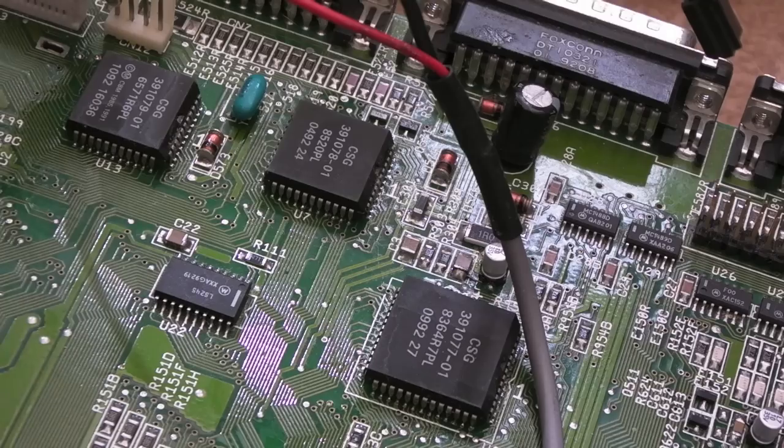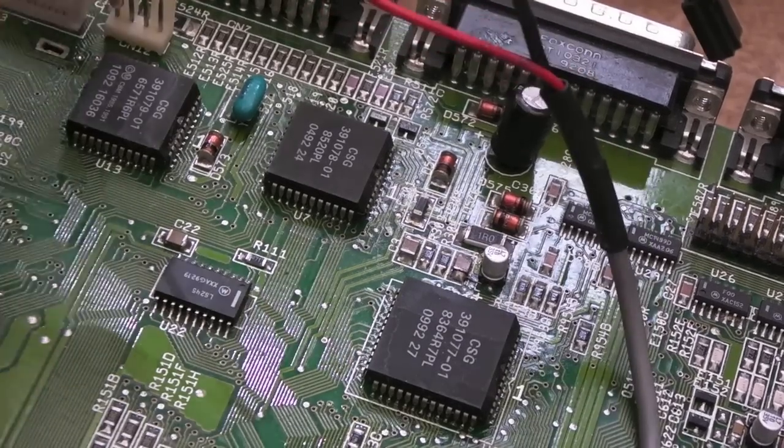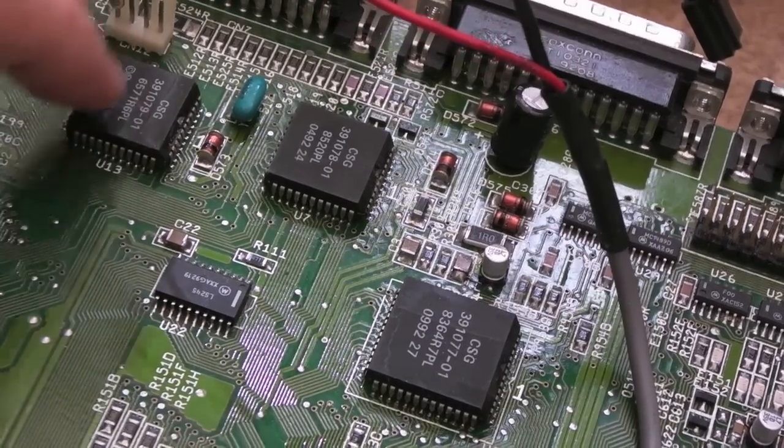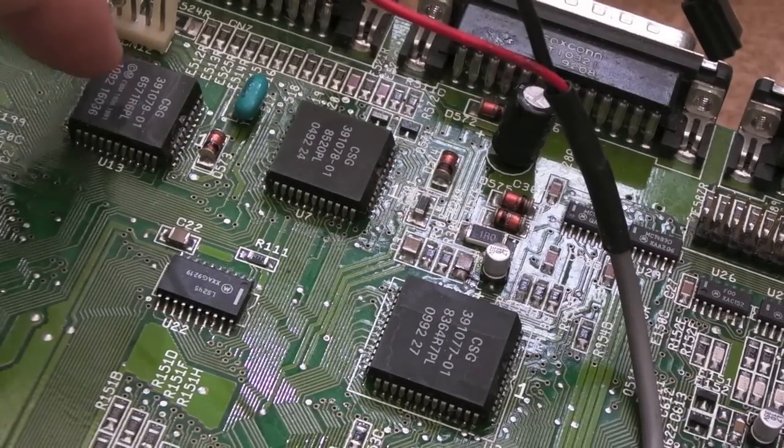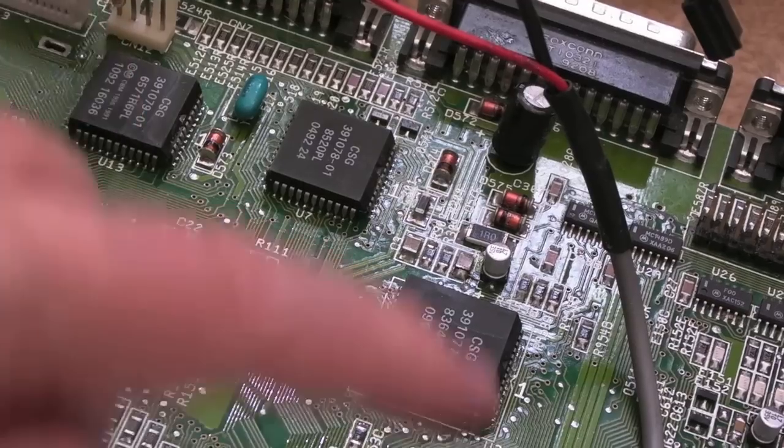I am wondering what on earth I've taken on with this. So the issue is, maybe this is not getting its reset signal properly. Maybe that's what the issue is. But I think the connectivity is good.